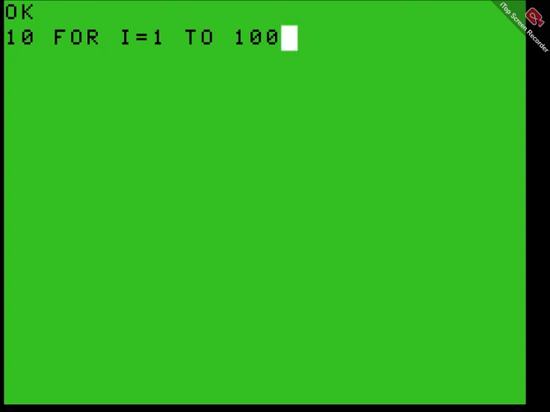I know that's confusing, but if we print something on line 10 and we have a go to loop at line 20, and we specify go to line 10, it's basically going to execute line 10, then move forward to line 20. Now the pointer is like, oh yes, this is a go to command. What line is it? Oh, line 10. And it moves backwards to line 10, and it just goes on forever.